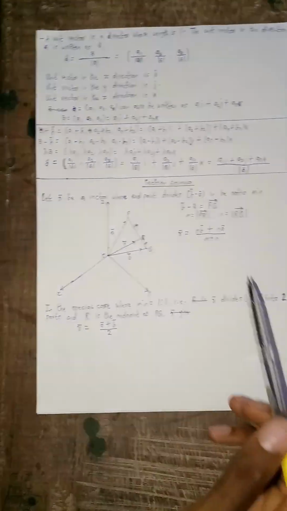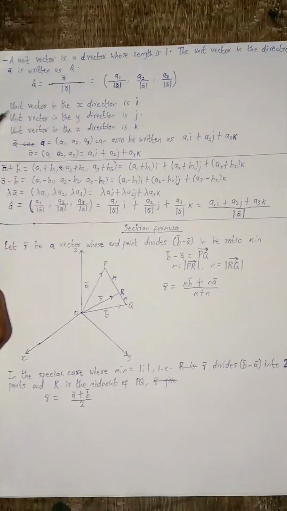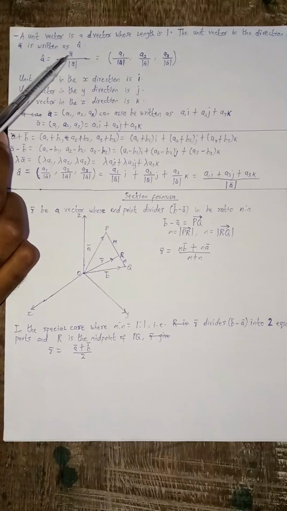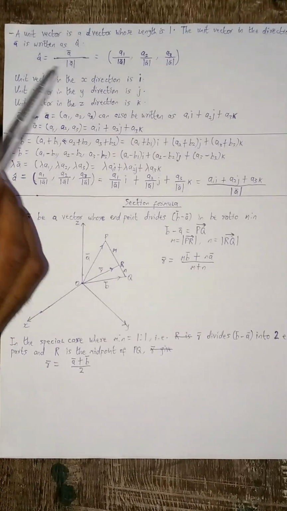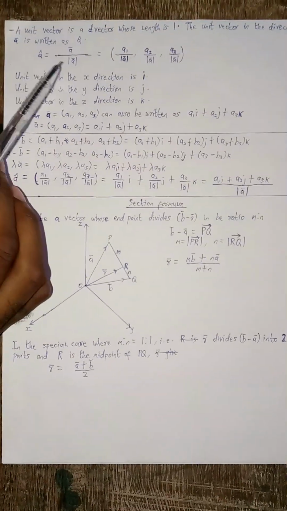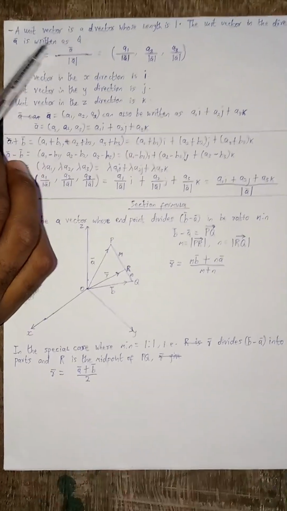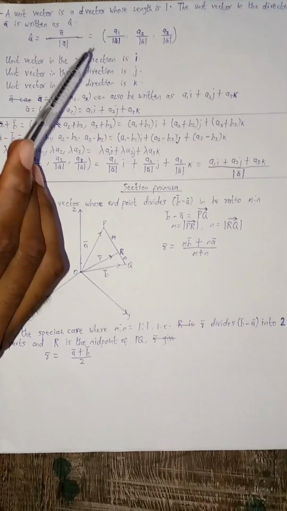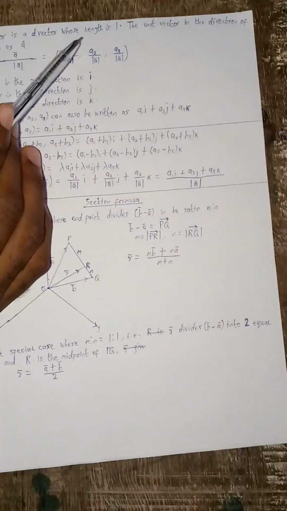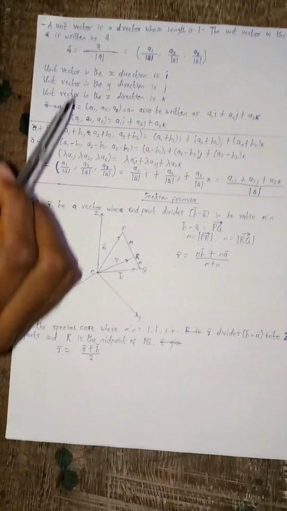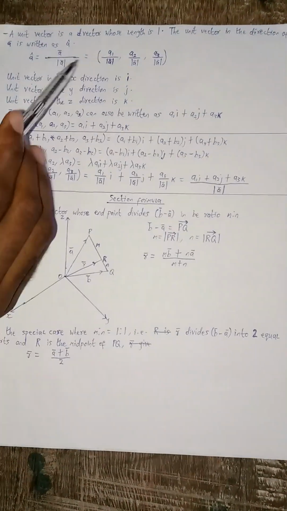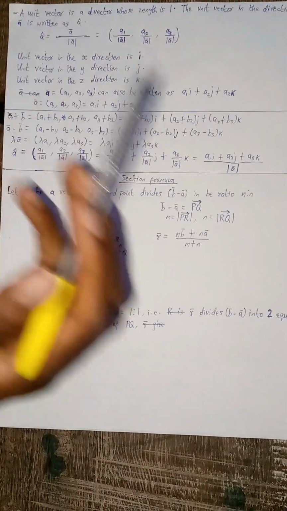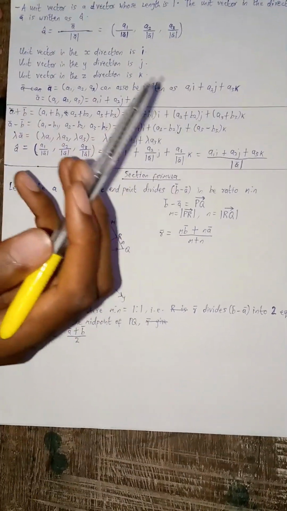Now we look at a unit vector. What is a unit vector? A unit vector is a vector whose magnitude is 1, or we say a vector whose length is 1. In some textbooks, you may see unity instead of 1. It's the same thing. Now, the length is 1, but we're not told anything about direction. So it means that there are many unit vectors. Each direction has its own unit vector. As long as the magnitude of the vector is 1, it is a unit vector. So it can be in any direction.